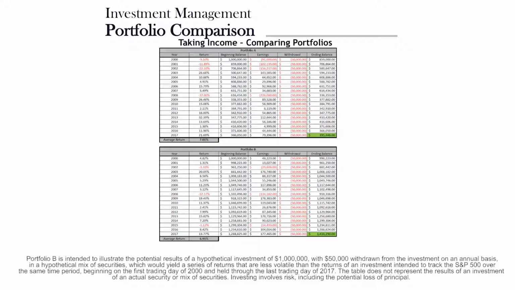Portfolio B, on the other hand, is a little bit different. 6.91% average rate of return, same $1 million in, same $50,000 withdrawal rate, but look at what's happening to Portfolio B. It's growing. Now, here's literally the $1 million question. Which one of these would you rather have? You would always probably say B, right? Because it ends up with more money. My question to you is which portfolio do you have? And more importantly, how do you know?